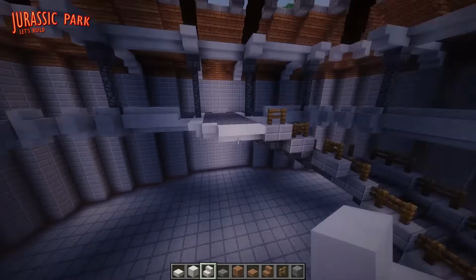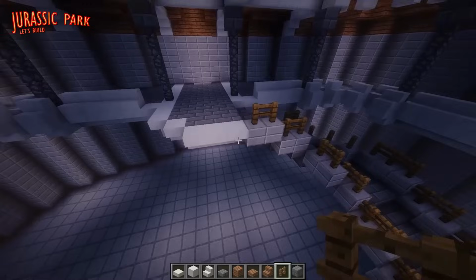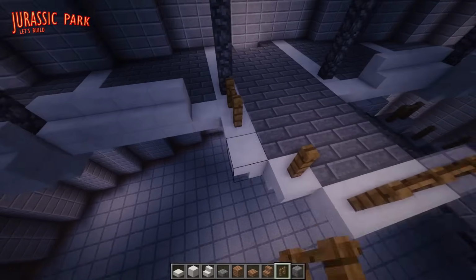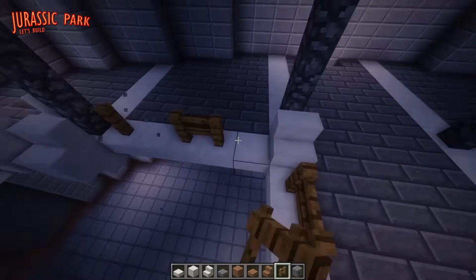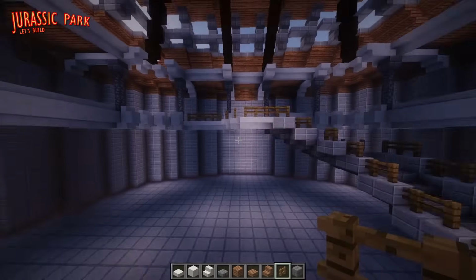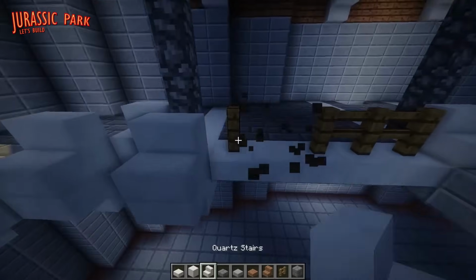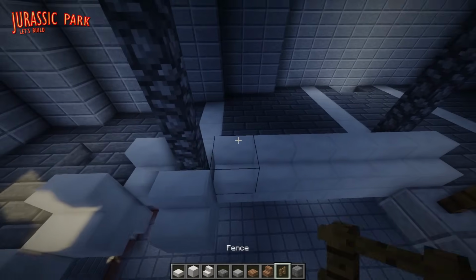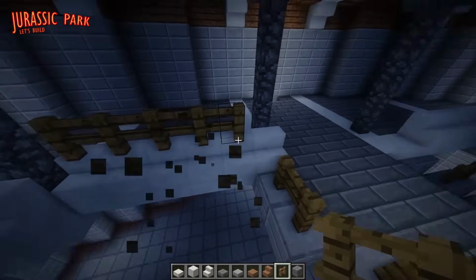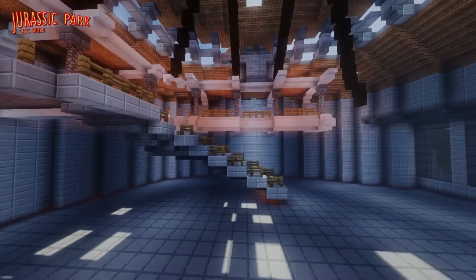Now I obviously then have to link it in with the rest of the balcony design by using these stairs again. They're incredibly modern designs in Jurassic Park, and that's something, like I said, I feel I needed to emphasize. So when I tried to replace them with these wooden fences here and I zoomed out, I feel it kind of turned back into a little bit Minecrafty, like it looked like a bit of a standard design. But I then re-added in those quartz stairs and put the fences on top, because when you look back at the film's content itself, that's actually what it's like.